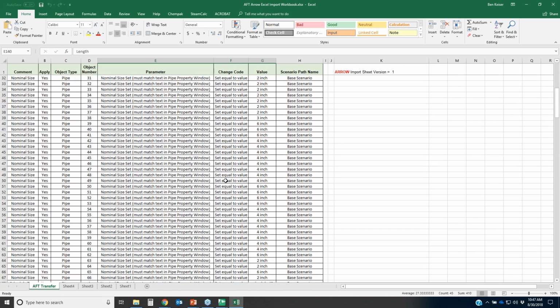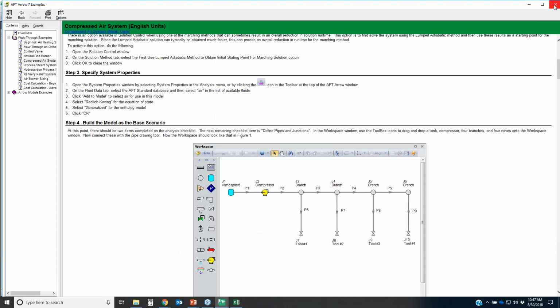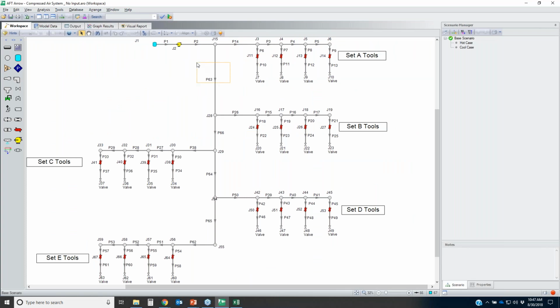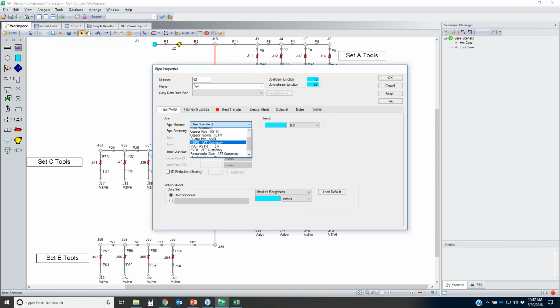Now, here's the key thing to remember. If you want to import nominal sizes, the value that you use, 2-inch, for example, has to match what is given in the property window. So if I open up this pipe, for example, and I want to use the steel material and import changes to steel, I have to make sure that the text in my Excel spreadsheet matches the text that's in these drop-down menus.